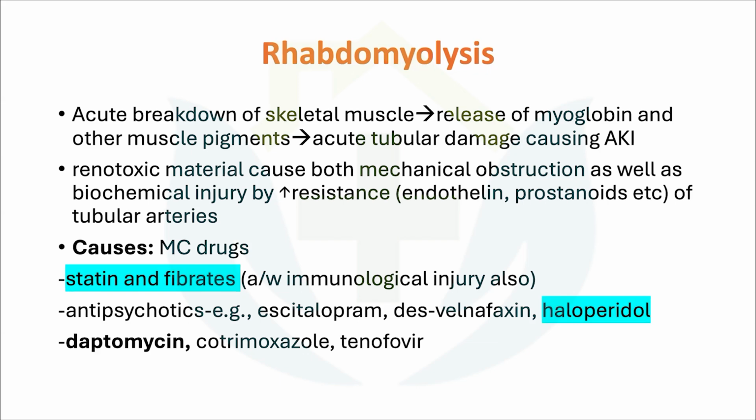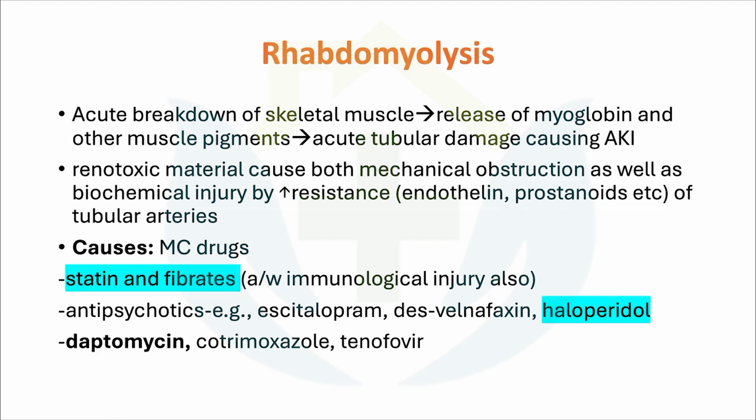Now coming to the most important thing, what are the causes? There is an exhaustive list of drugs which are associated with rhabdomyolysis. I have highlighted the ones which are more commonly involved, and if anyone is asked in exam or facing in real life, they should know about 4 to 5 drugs which are commonly associated. The first and foremost, the statins and the fibrates. So any form of statins, atorvastatin, rosuvastatin and all, everyone is implicated. Rosuvastatin and all the newer analogs are slightly lower, but again they can cause it.